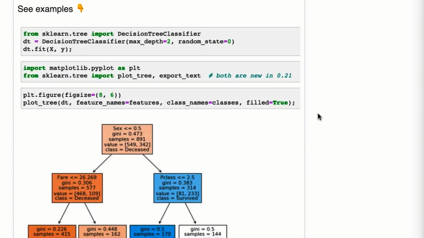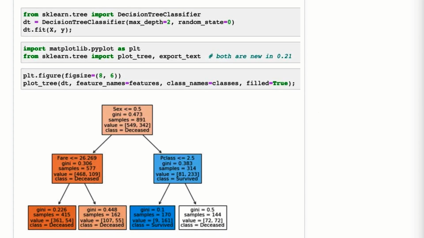So let's scroll down to the tree. In previous versions of scikit-learn, if you wanted to visualize a tree, you would have to use graphviz. And graphviz was a pain to install, and even when you got it working, it was a bit of a pain to use. You would run some Python code, it would output a file, you would leave Python, go to the command line, and convert it to a different file type, and then you could look at it. So plot tree, which is what I'm using here, is better in 2 ways. It only uses matplotlib, and the tree appears directly in your notebook.